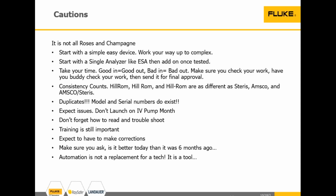Tag it, bring it back to the shop, then what? Do they have the ability to take it apart? This is a way to get them in and out of the shop quicker, but don't forget to continue to train that person. We still need technicians. We are not glorified battery changers. We are biomeds. We are professionals. We're medical professionals. And I want to see us continue to grow as medical professionals. Don't let this powerful tool turn us into drones.